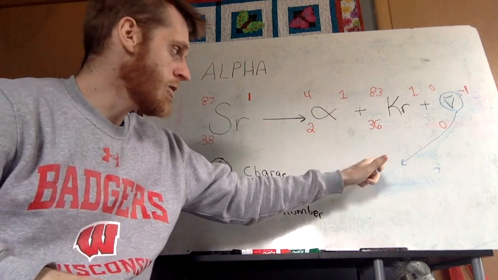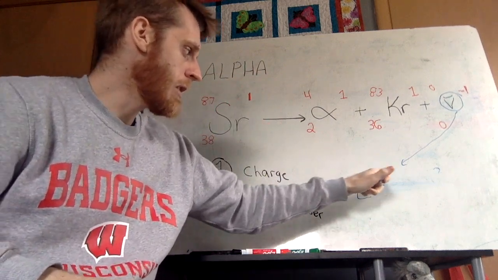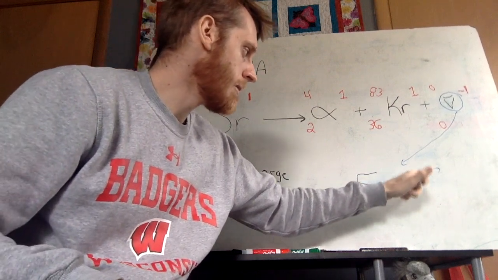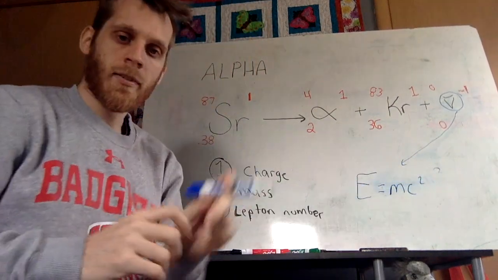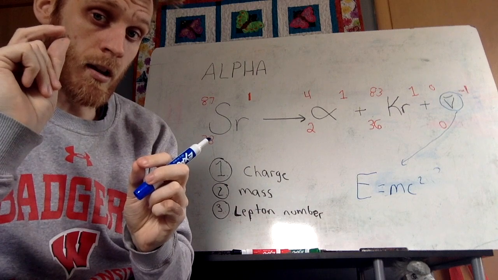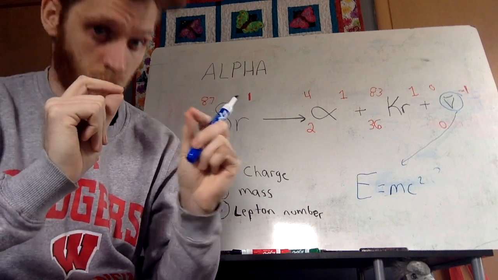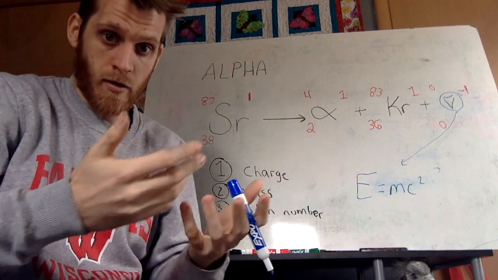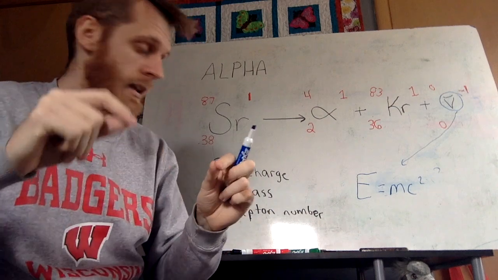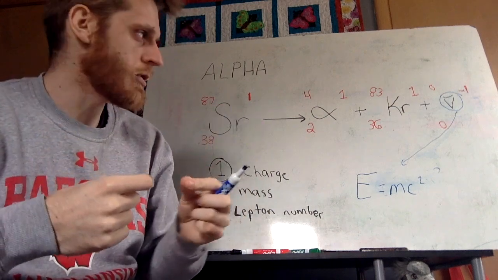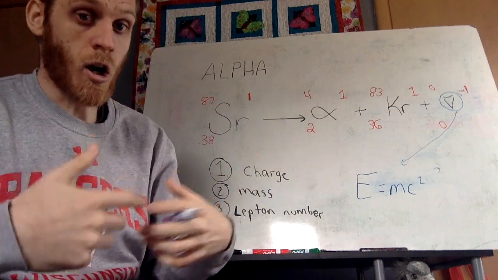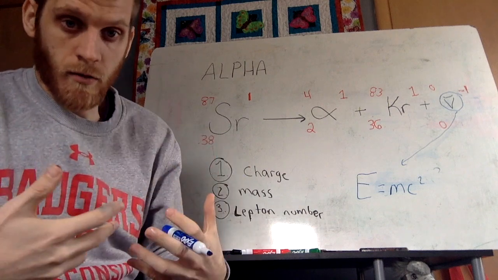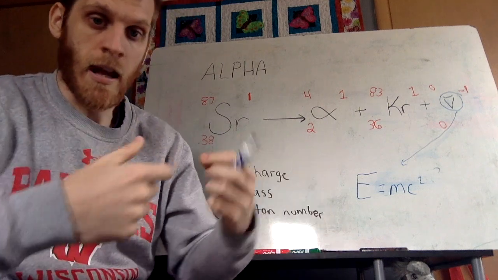All right, and the amount of energy that they produce is going to equal E equals mc squared, where the mass would be just the mass of the antineutrino plus the mass of whatever other particle it met up with and annihilated. Now also the charges have to balance out too, so it's going to meet up with some sort of chargeless particle, and they would annihilate each other that way.